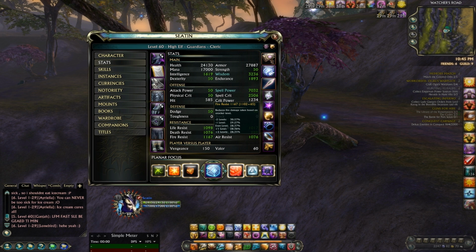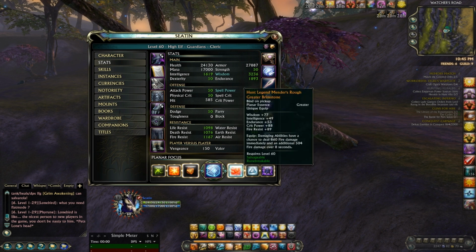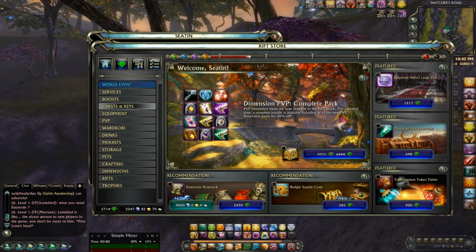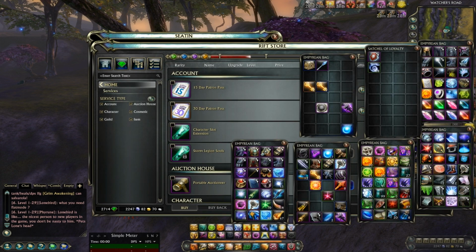So, the final question that he has is, if my essence is upgradable, do I need to remove it from the planar focus before I upgrade it? And the answer to that is yes, unfortunately. If you want to upgrade the essence, you will need to remove it, and you can remove it via a planar unsocketing device, which can be purchased via the Rift store. I believe they are fairly cheap.